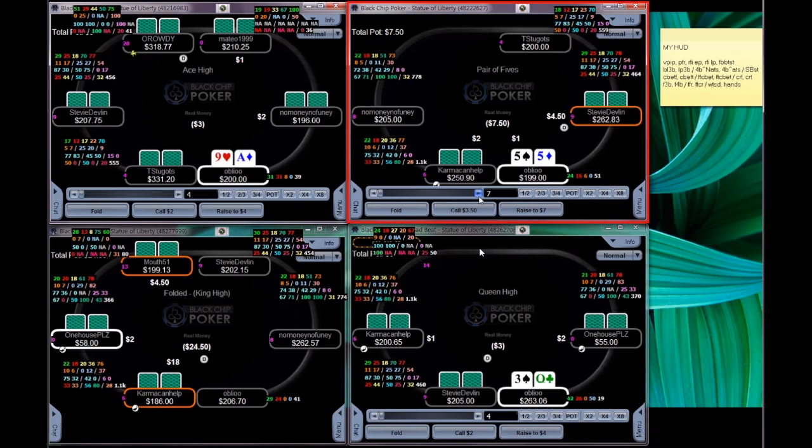So here with the pocket fives, usually fives is kind of a borderline hand, but with small pocket pairs from the blinds when you're facing a button open against a somewhat competent player, it's usually just going to be a 3-bet or fold scenario. Because if you call, you're usually just going to have to check fold the flop. You're not going to have a lot of equity to check raise bluff with, and if you flop a set, it's really hard to get value out of position, especially when you're up against such a wide range. And so I considered 3-betting, but this player only folds 25% to 3-bets, so I just folded fives here. And I just think it's going to be a losing play to do anything else.